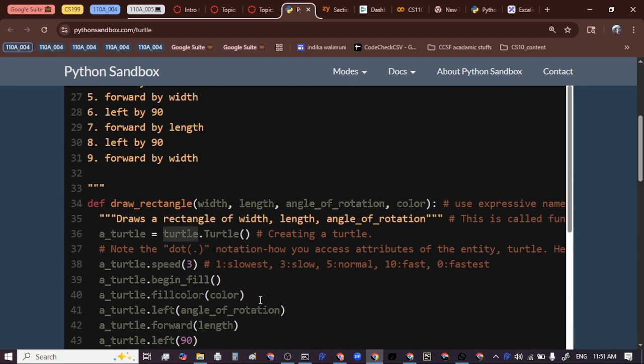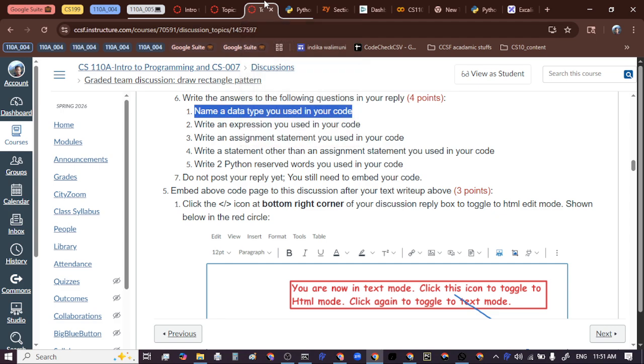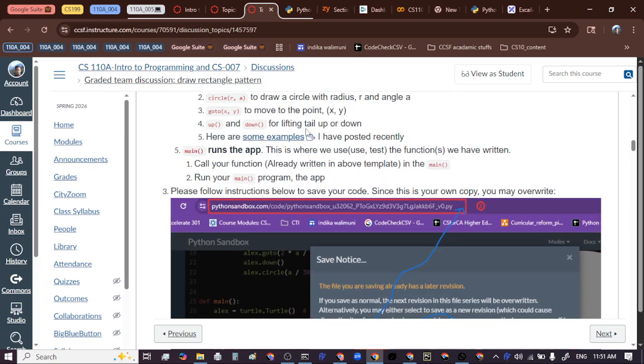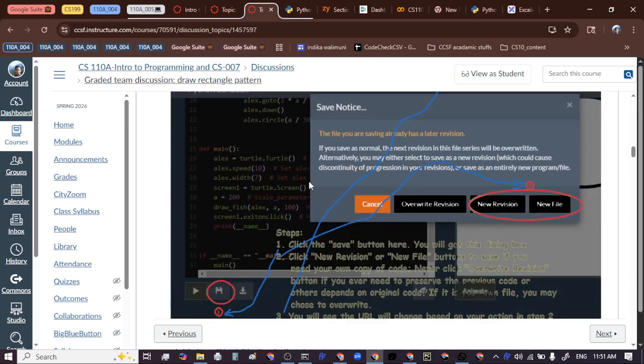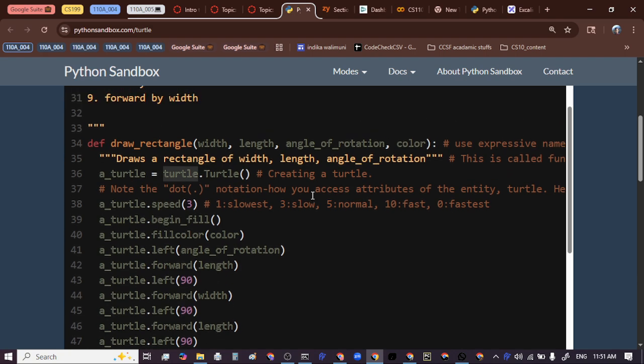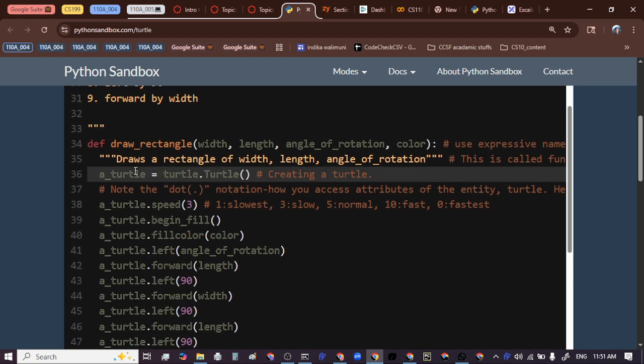Can you define expression again? Are all of those expressions, or is it an expression on either side of the equal sign? Basically, a statement is usually made of a bunch of expressions. So this is an assignment statement.